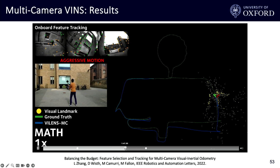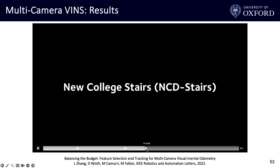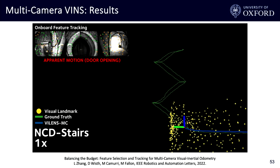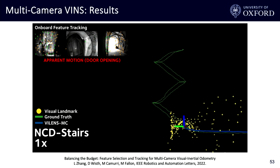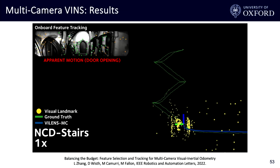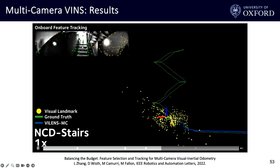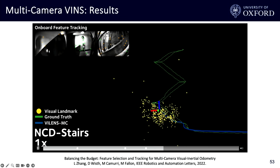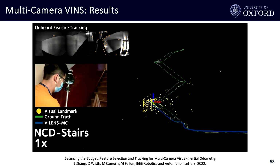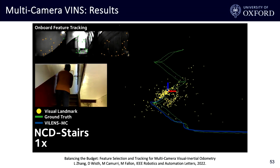So here you can see very aggressive motion by the visual tracking system, and it's still able to maintain an accurate track. Here's a college in Oxford, a very narrow doorway of a medieval college building, and as the system is carried up a staircase, it's able to interchangeably switch between tracking of the camera features from different cameras. You can see as it goes up the staircase initially, the forward-facing direction is good. On the left, the visual features are flowing past and they're not stable. But then as it turns, there are few visual features in the forward direction. So you can switch between the cameras implicitly by selecting which camera features to track over time.